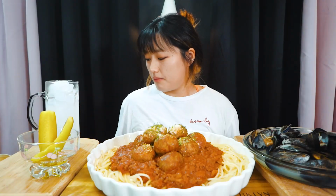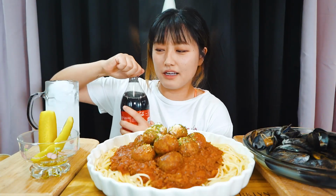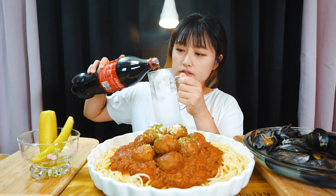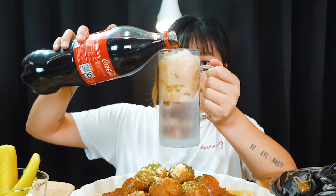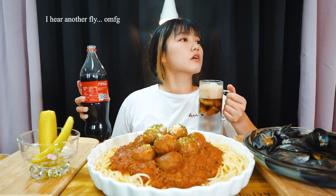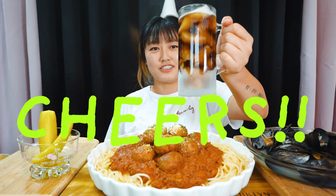Today I'm back with some spaghetti and meatballs and mussel soup. And I have two pickles. And then what else is better than Coca-Cola with your spaghetti? I haven't had soda like this. This almost looks like the Coke slushy. Do you guys see all the ice in here? Cheers. Happy Monday.